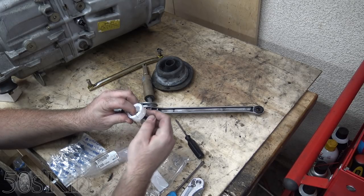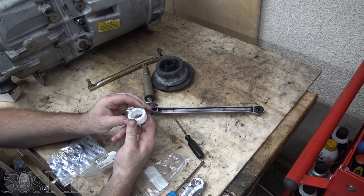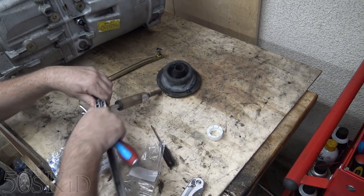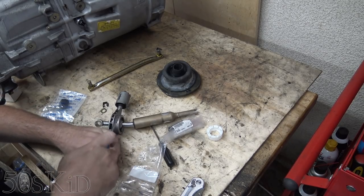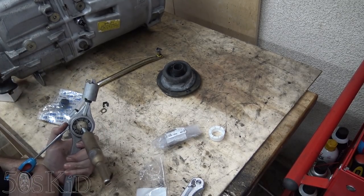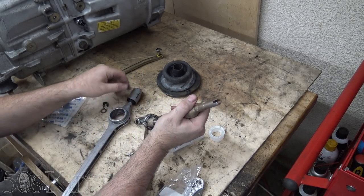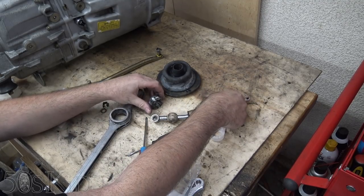It looks like there's a little ramp right here and a stop right here, so if we turn it clockwise that should push these little pieces in and get it out of there. What probably has to happen is we've got to do both at the same time - let me sort of figure out how to have multiple hands here. And that's all there is to it - comes out like that.